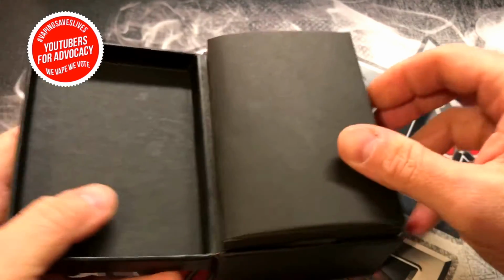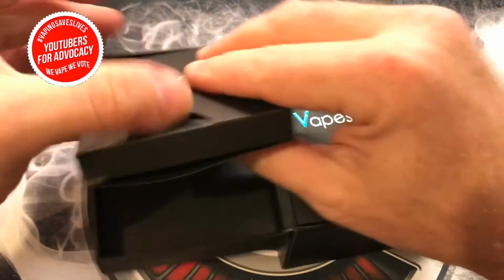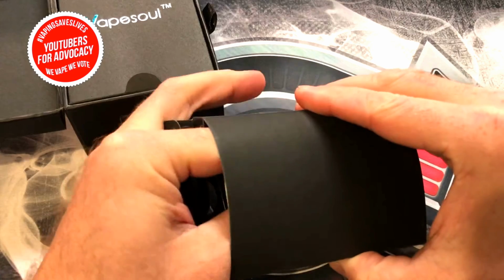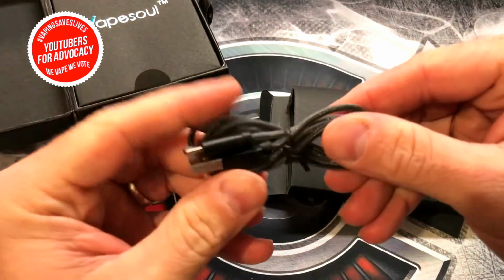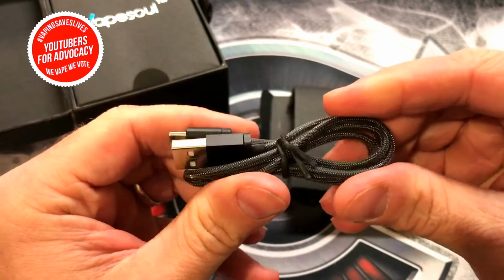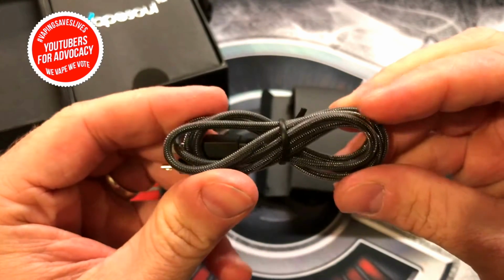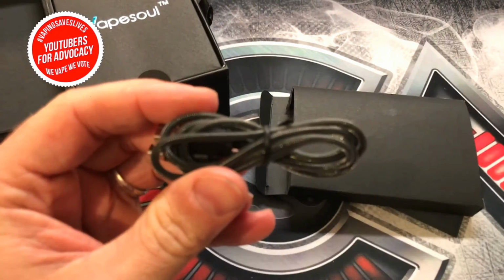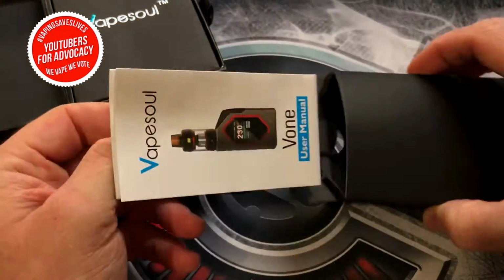Okay, so you open up the box, and this is what you're going to initially see. Let's take this portion out. This is going to be your user manual and your cool little micro USB cord. Typically I'm never really excited about seeing micro USB cords, but this one's actually pretty cool because they've woven the outer cord, which, you know, is my first woven micro USB cord. So, right, okay, it's all about the kitschy little awesomeness. So we're going to stick that aside and bust out the user manual.